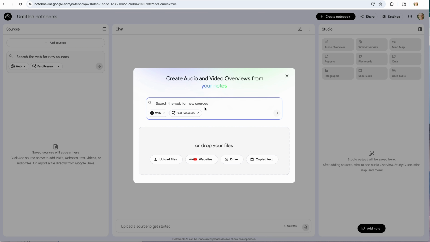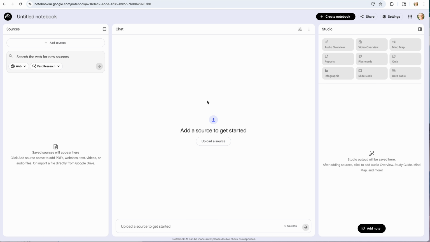You can also search for sources. That's essentially a Google search, but if you don't have sources and you want to look for some, that's fine. I like to use NotebookLM with sources that I already created myself or that I know are good sources. So certainly can do that. If you want to add sources later, or you had passed that screen like I did, you can always add sources over here on the left.